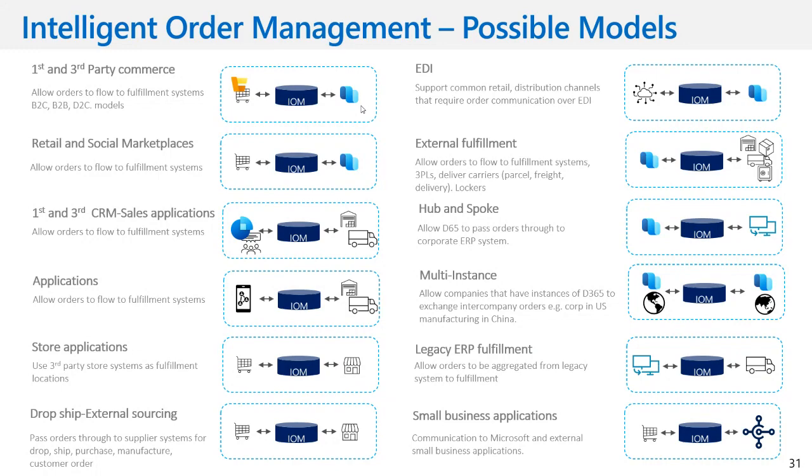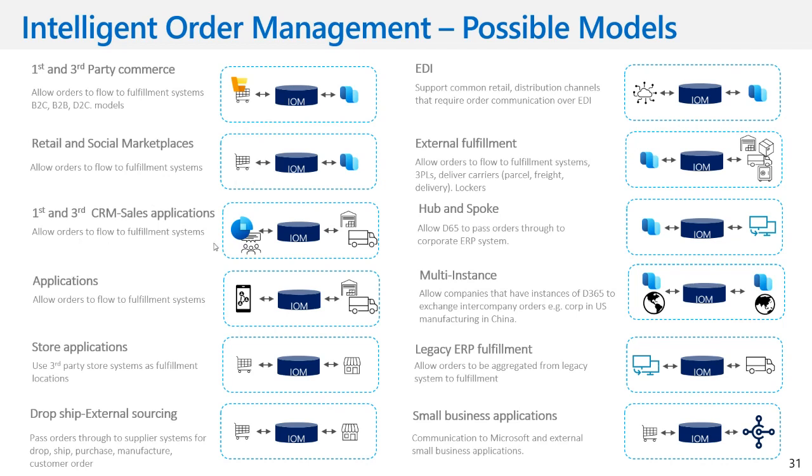Now, we wanted the ability to have different models, so where we intended Intelligent Order Management to fit, and the example that we showed was an order coming from an e-commerce system and sending it out, IOM being in that middle. In this example, sending it into Dynamics, but this could be SAP, or this could be Oracle, for example, or whatever ERP application that you might be using. As long as we have providers, IOM can play that job of getting that order into the different systems.